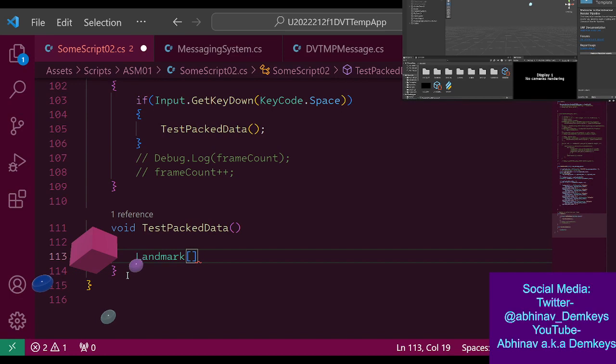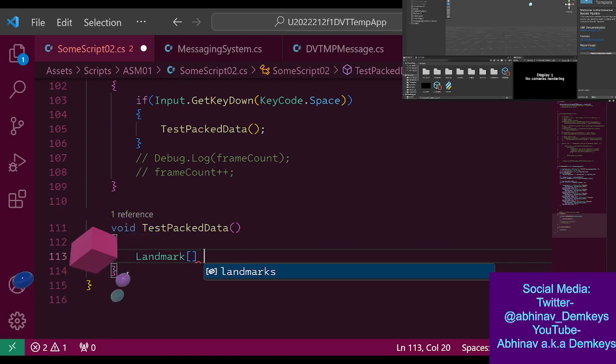I'm wondering if I should keep this as a struct or change it a little bit. Because, okay, it's mainly meant to store data. At least for the time being, it's only meant to store data. It doesn't even have its own functions. It's not doing anything complicated. It's mainly just storing data in it. I can leave it as a struct. Okay, so landmark array.